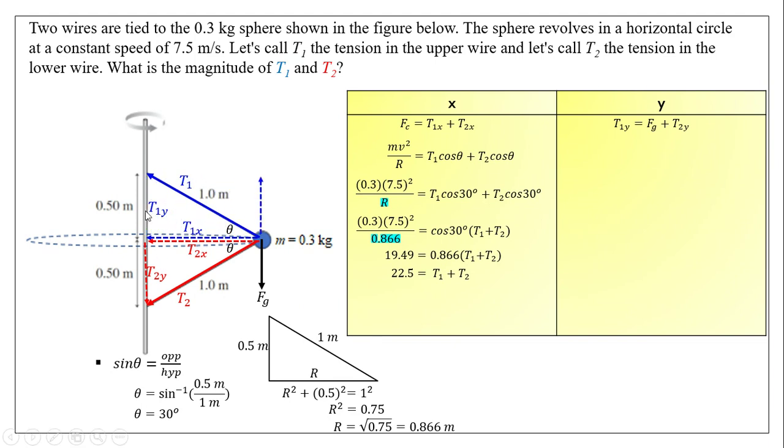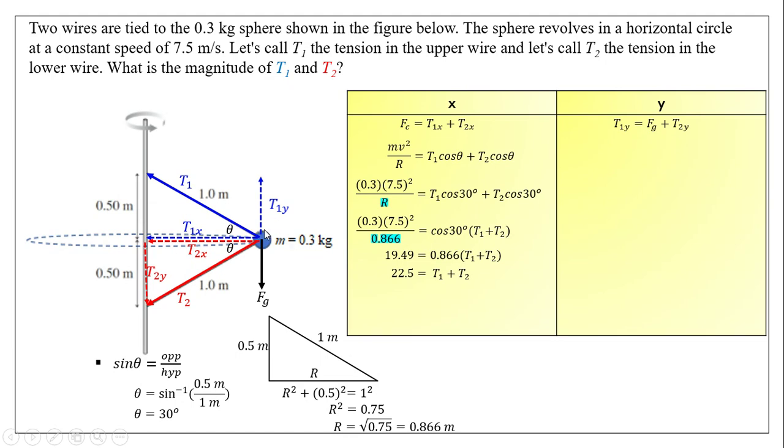As long as you don't tilt the components, you can move it. So where it actually touches the sphere, it doesn't really matter how you draw, as long as your component is drawn in the right direction. It should be okay. All right, so this is T1y. I just moved it over there just so that you can see why this particular statement is true. Why I said T1y is equal to Fg plus T2y is true.